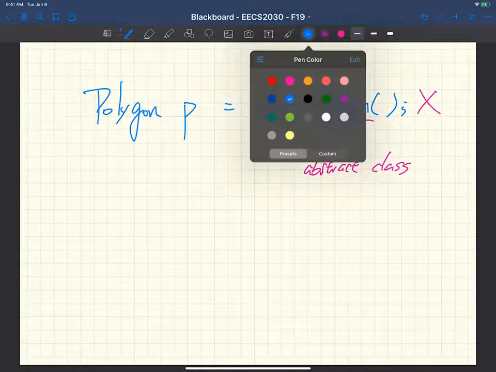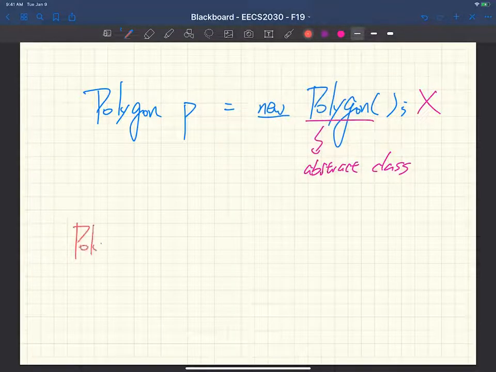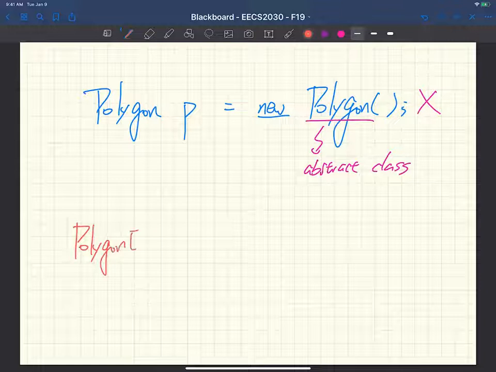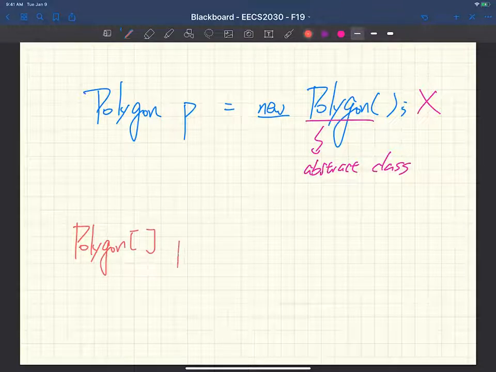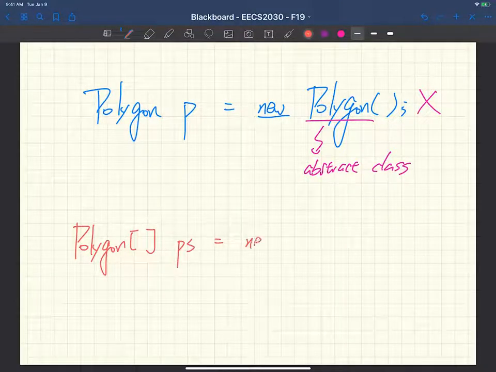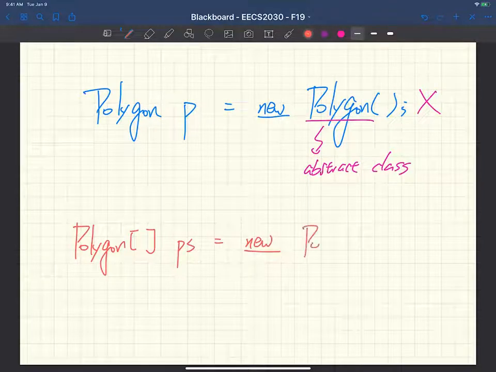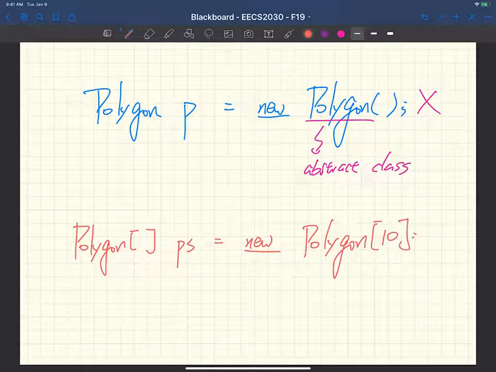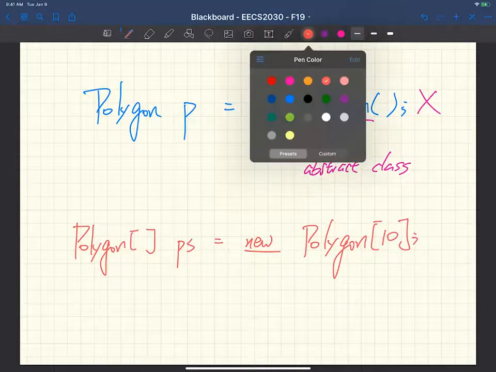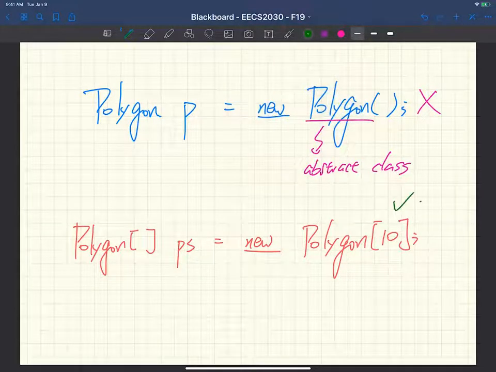Let's say over here, if I say Polygon array, the difference is we have an array over here. PS is assigned to new Polygon[10]. First of all, this is okay. The reason is we are not really trying to instantiate any polygon objects here.